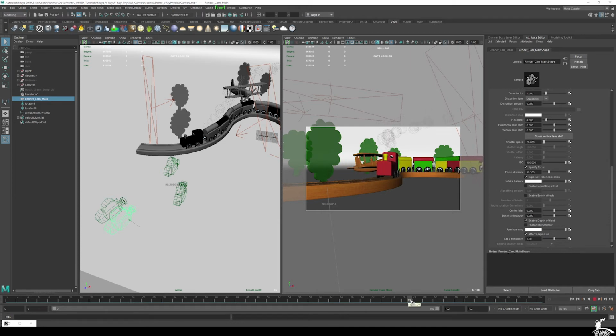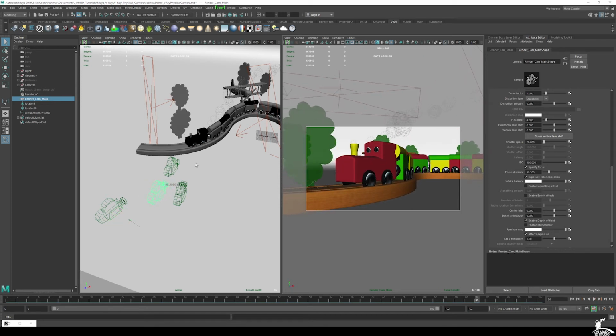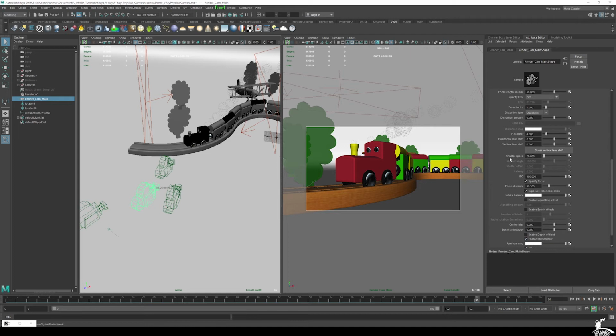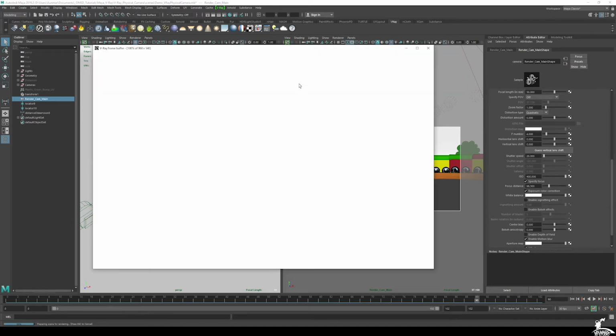So you can see here I have this train moving, and I'm going to move it about the middle of the way, right about frame 90, and frame it in there. Now I want to disable depth of field for the sake of render times, enable motion blur, and now we're going to see the impact that shutter speed has on this. So now that I've done that, let's go ahead and render.